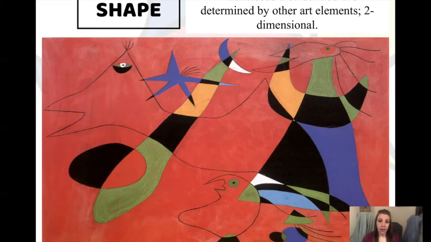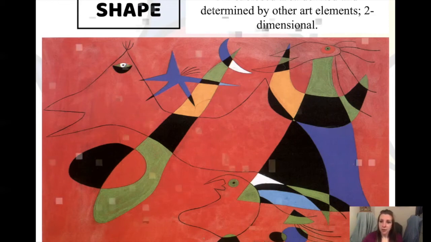If I draw a line, and let's pretend like this is my pen right here, and I start right here close to my eye, and then I go all the way around, and then I stop right here. Even though it's really close to a circle, it is not a circle until I enclose it or connect that line. So if it's not a connected line, it is a line, but as soon as I connect it, it becomes a shape. So hopefully that makes sense without me actually drawing it for you. But just keep in mind that shapes have to be defined and determined by a different art element. It could be texture, it could be value, but you have to use something else to define it.